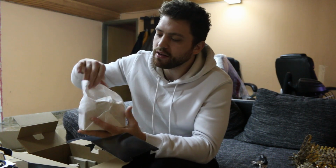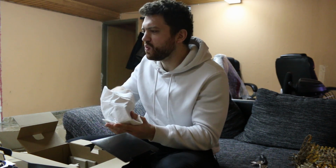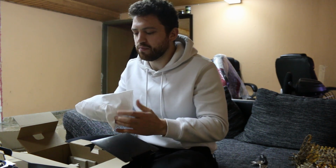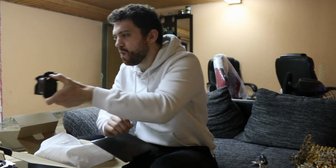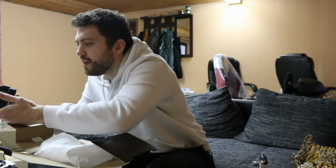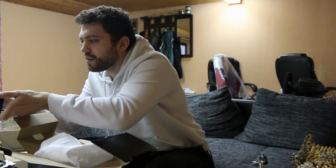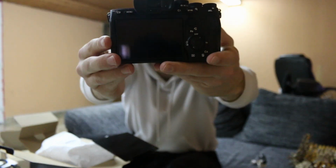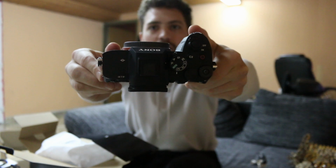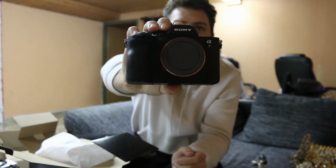Wow. It's kinda heavy. I don't know if it's heavier than my A7 II. Please don't drop it. Woo! Look at this here. I will show it to the other camera. Look, that's from the back. It's from the top. I hope it's focusing on the camera. And here from the front.